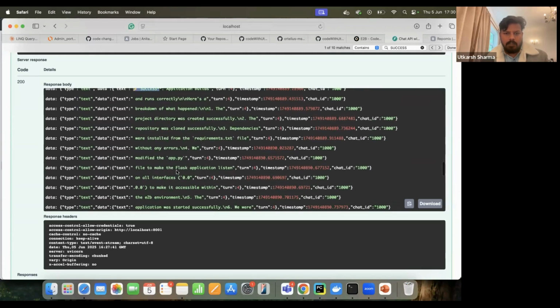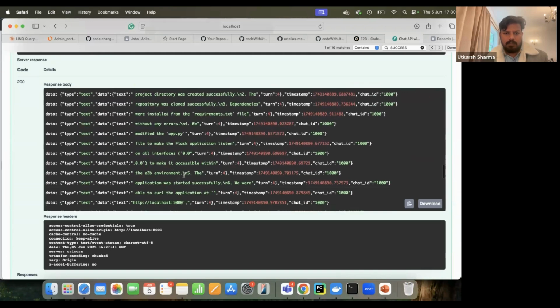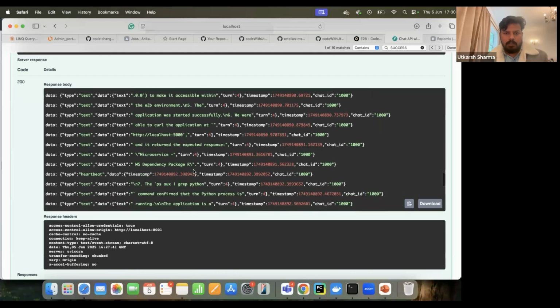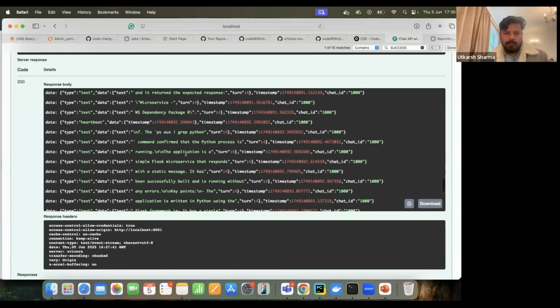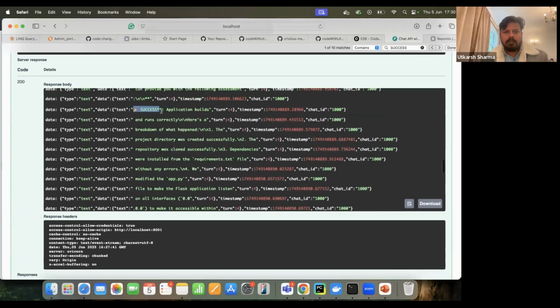And here, if you can see, it has started listening to a particular localhost 5000, and it has not mentioned port somewhere. So that means we are just interested to see if we are getting success or failure.